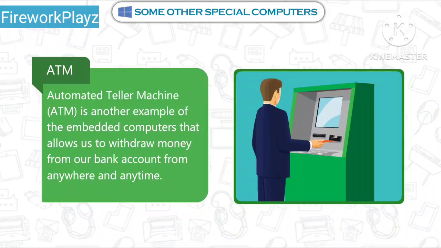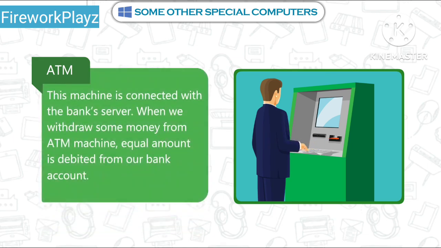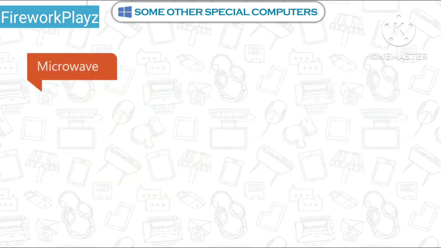ATM, Automated Teller Machine. ATM is another example of embedded computers that allows us to withdraw money from our bank account from anywhere and anytime. This machine is connected with the bank server. When we withdraw some money from an ATM machine, an equal amount is debited from our bank account.